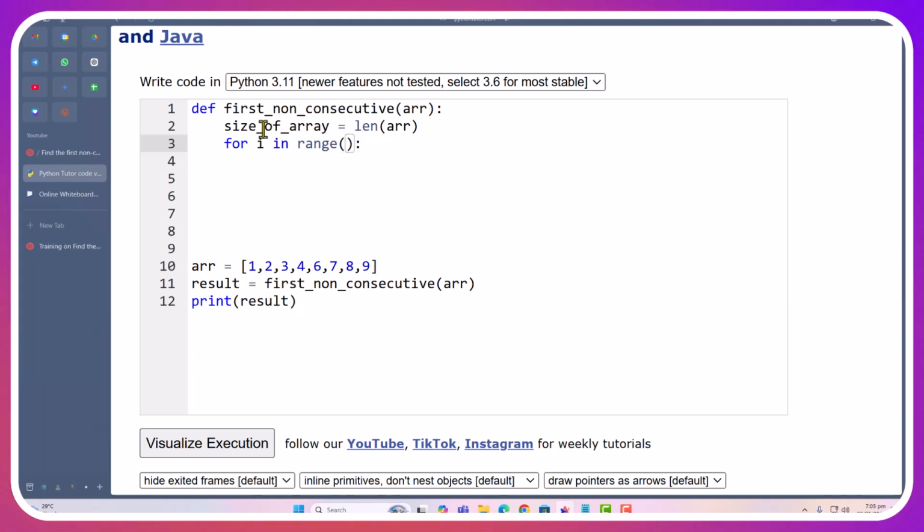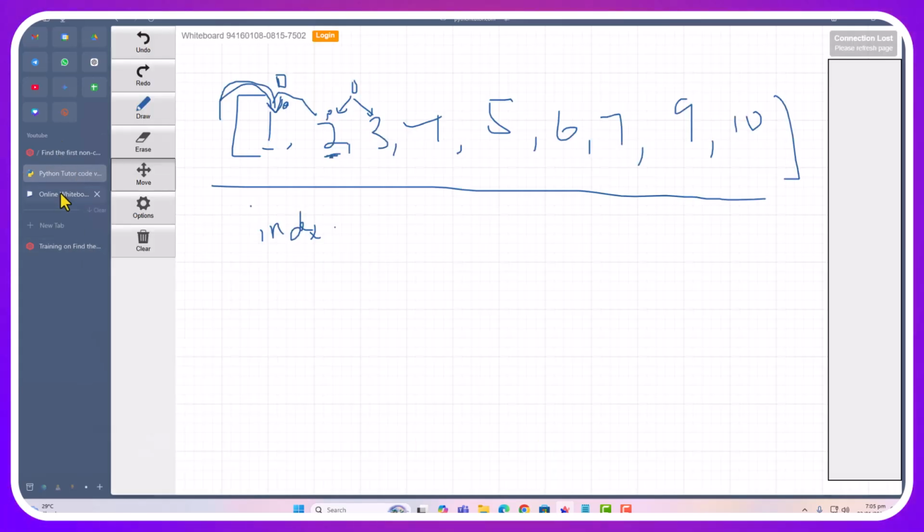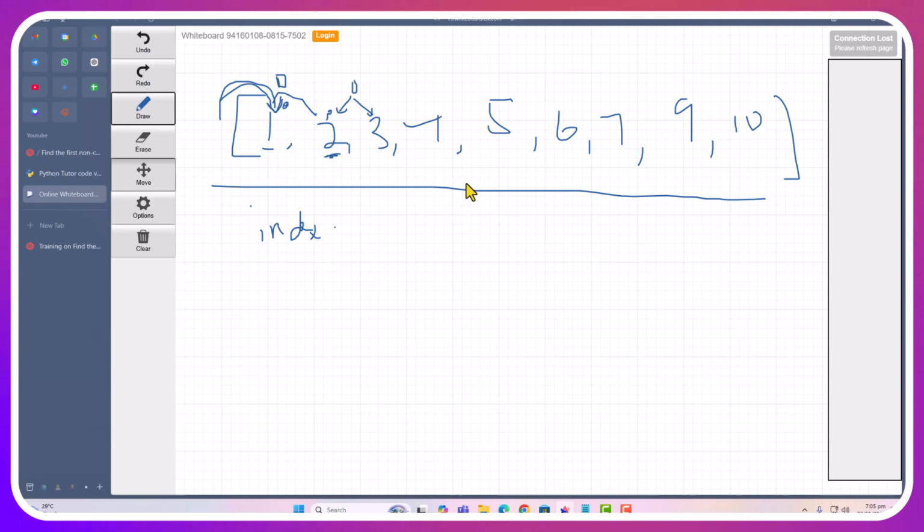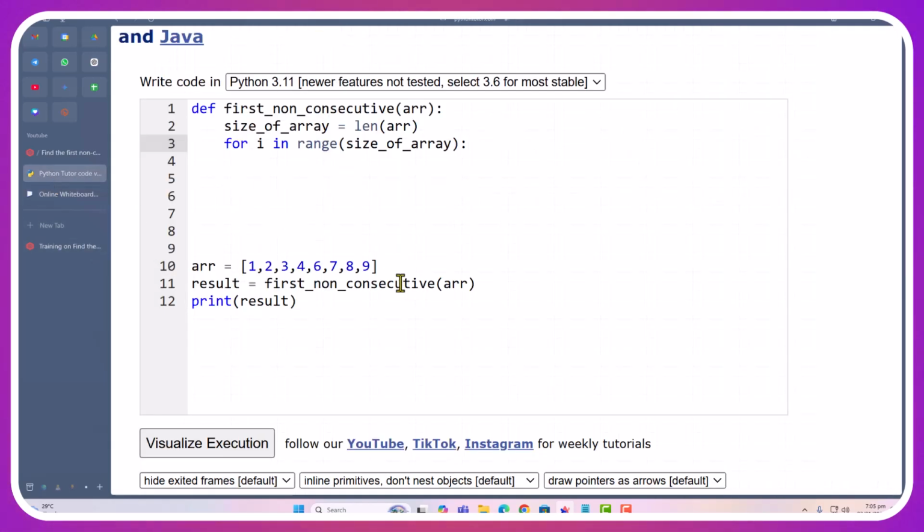I can just type in here size of array, and what the range function will do is run this for loop from 0, holding the value from 0 all the way to size of array minus 1, which is exactly what we want, because for an array, when we go back to the example I gave, no, not here, this is not the example, but fine.